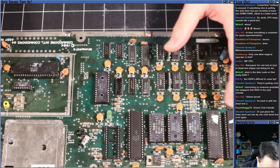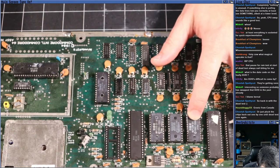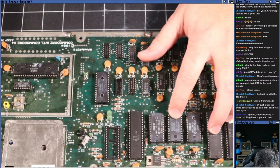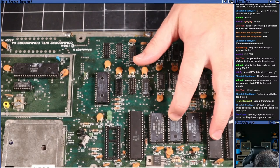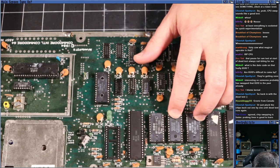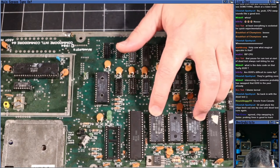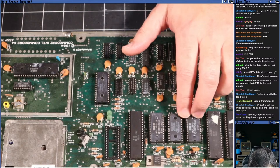Now, this one's Moss, copyright 1982, but it's from the 21st week of 84. This one's a replacement from GI Taiwan. It still says CBM on it, so it's a different manufacturer, but it says 23rd week of 84. And this one's Moss from the 27th week of 84.